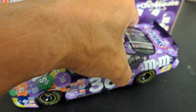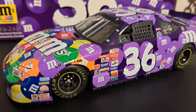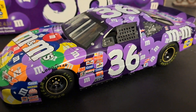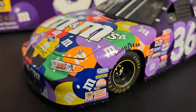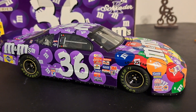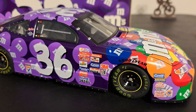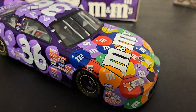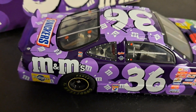Take this car out, and here you have it. Now guys, this car, as you can tell, is resplendent in purple. If you like purple, this is what you got. There's no longer a distressed M&M painting the car, egging you to choose one color or the other. And as you can see, it has been added to the other colors that you commonly see in M&M — those favorite flavors and colors that you like to eat. As was typical of this era, the details on this Nomad are phenomenal and resplendent, but you definitely have a huge splash of purple. In fact, other than the front of the car, which has all the other colors of the M&Ms mixed with the purple, you got nothing but purple everywhere else. I mean, it is purple, purple, purple.